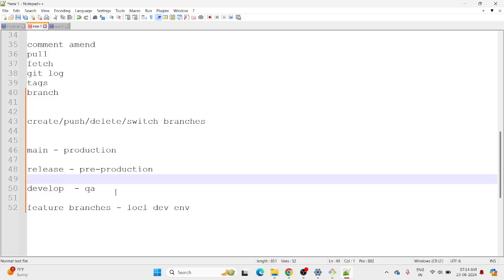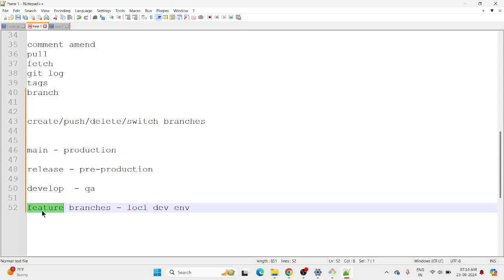So let's say today I have decided that I want to develop something, develop a website. So I have a repo. Directly I won't go to the main branch. I'll create a feature branch. Feature branch will be like feature slash something, say login page. Whatever the name, it is not mandated to have it like this. And I'll write code in this branch. Once I write it, I'll do my testing and everything, and I'll merge my code from this branch to the develop branch.